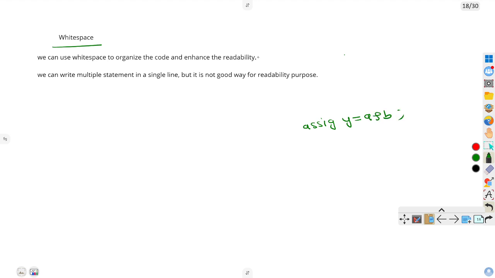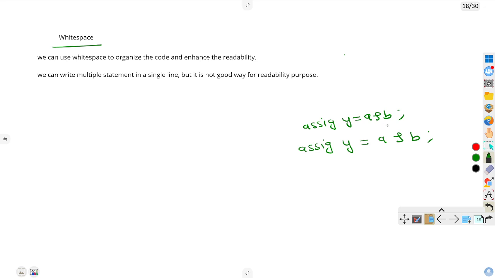The meaning of white space is that you can include one, at most two, three, four spaces, but one white space is sufficient. Suppose you write it like this: assign y, one white space, a, one white space, and, one white space, b.